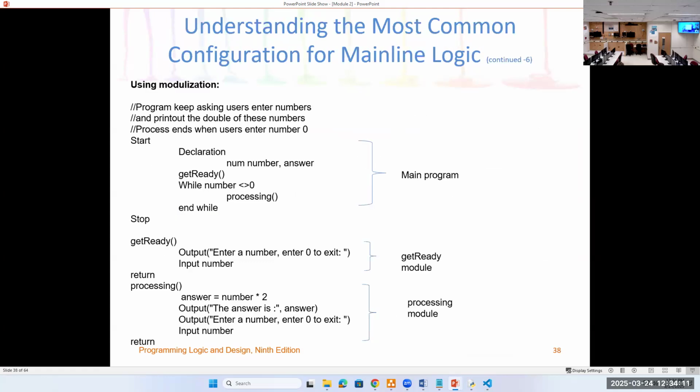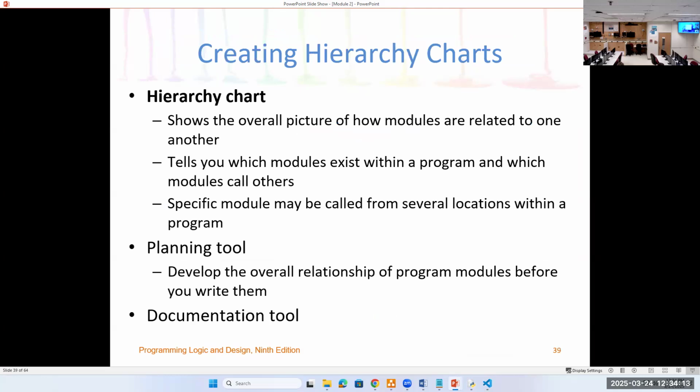Now, about hierarchy. You learned about the flow chart already. The flow chart is very helpful for planning the logic of the code. The other thing you learn in this class is a hierarchy chart. So what is the hierarchy chart? A hierarchy chart shows the relationship between the modules.